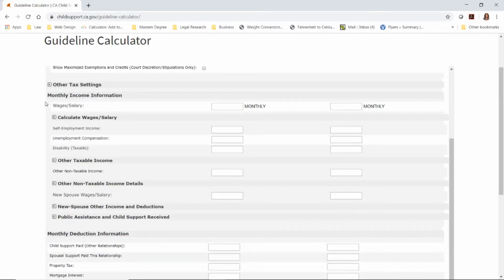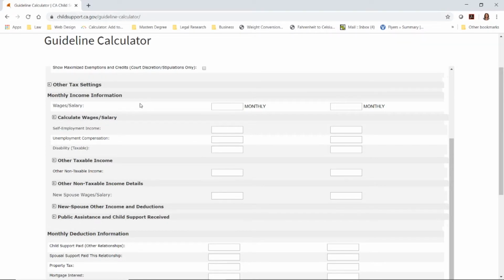Well, Dad is self-employed. I'm turning to page 2 of Dad's income and expense declaration. Normally, I don't rely on what people put in their income and expense declarations because I find a lot of people don't know how to calculate their income. I even mess up sometimes, which is why I like to have people proof my work, and I like to run the calculation a couple different times for how much income the parties have.